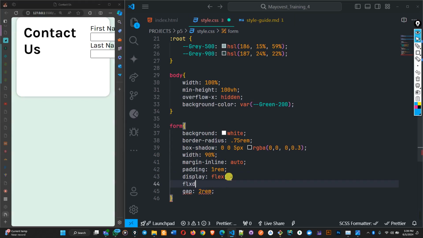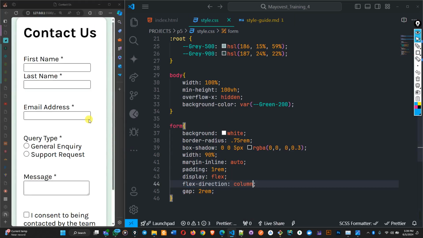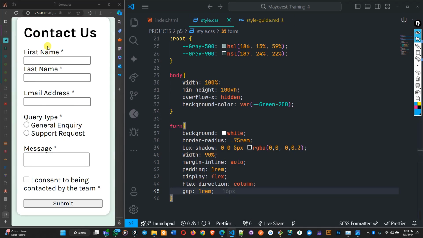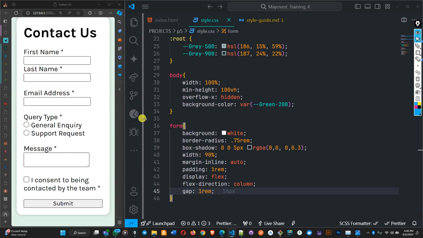So what are we going to do? We just need to change our flex direction. And once you use a flex direction of column, you see that it will do the same thing. But now there is a gap because I'm using 2 rem, which is 32 pixels. If I change it to 1 rem, as you can see, that gap is going to be 1 rem. If I use 0, then there won't be any gap at all. And if I use 1, then it's going to put a gap of 1 rem there.